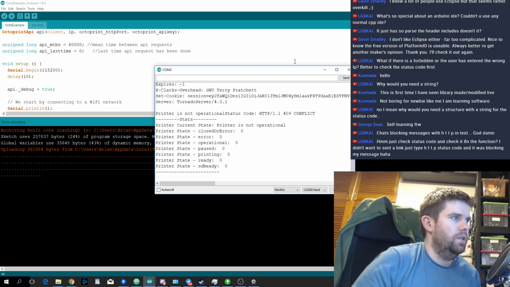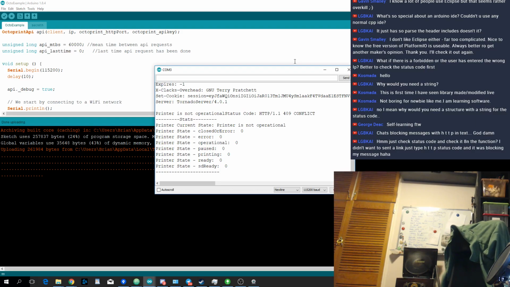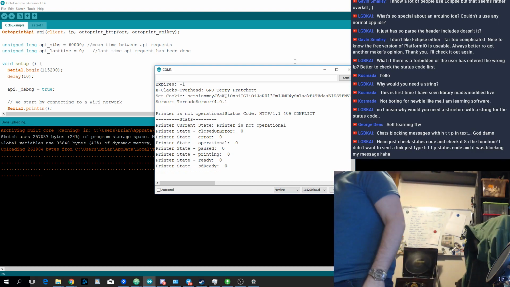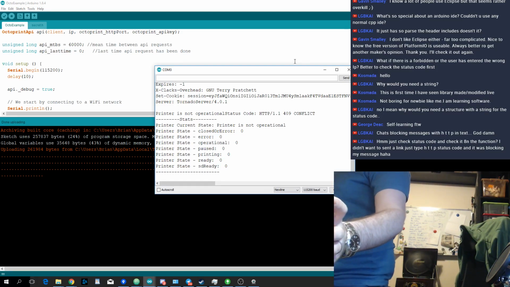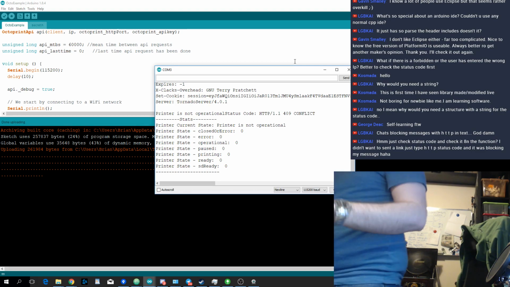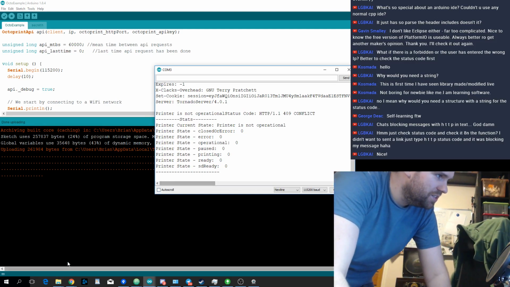Printer is not operational. Let's turn on the printer. I think I'll be able to show my printer from here, but it's over there in the corner.